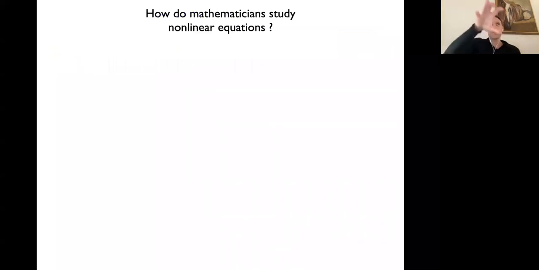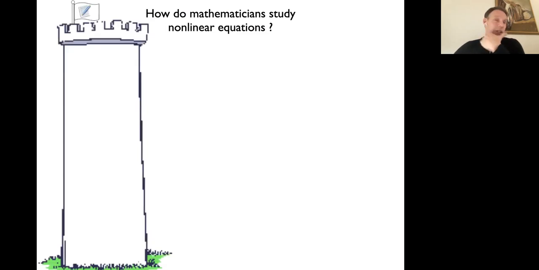So now I'm going to step out of Navier-Stokes, and I'm going to start asking general questions about how we study nonlinear equations, and what we can do to actually get our hands on trying to prove theorems about nonlinear equations in general. And I would say that traditionally, there are two main trains of thought that have been taken to address this. How do we study mathematical equations and nonlinear equations?